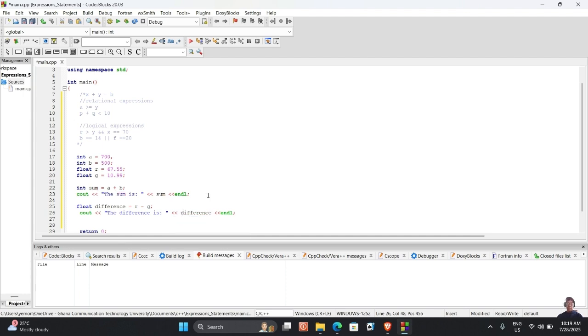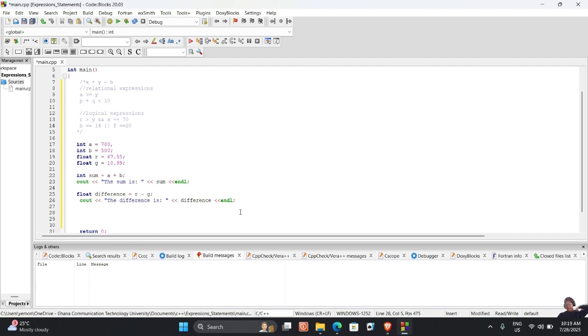Right? And for the last one, to be a combination of an int and a float. Like I said earlier, for a mixed expression, which is an int and a float, the return type will be a float.